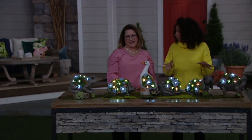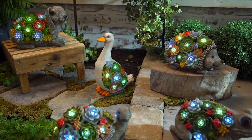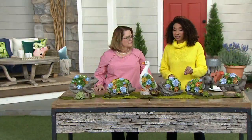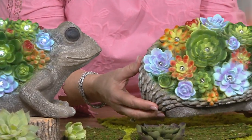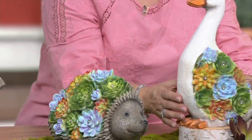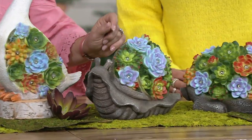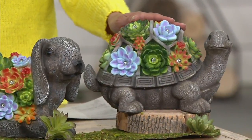Many of our friends are picking up more than one — maybe you want to make a little menagerie of all your animal friends. So let's go through the choices. Turtle is also very popular. We'll put the lights back up so you can really appreciate these cute, detailed faces, and make your decision — only $10.38 on easy pay to bring it home. So here we have our frog — ribbit, ribbit! Here's our darling little hedgehog, just the cutest face. Then the duck in the center — our new one this year. Snail next to that, then rabbit with the lop ears, and on the very end, our turtle. Remember: slow and steady wins the race!